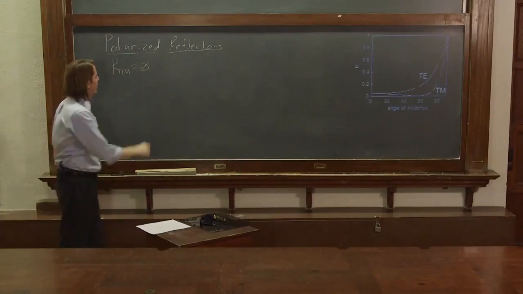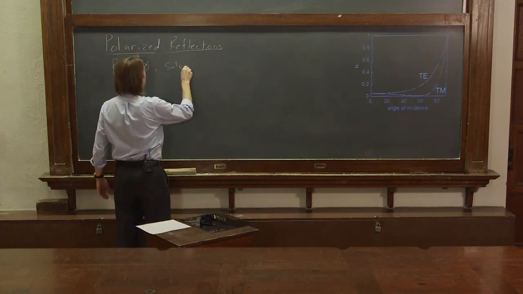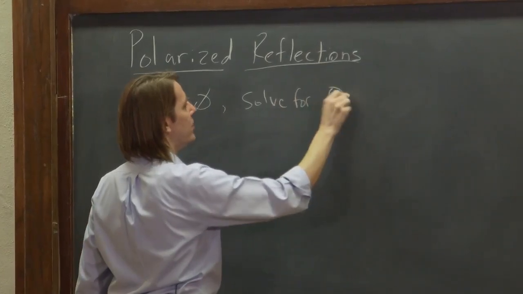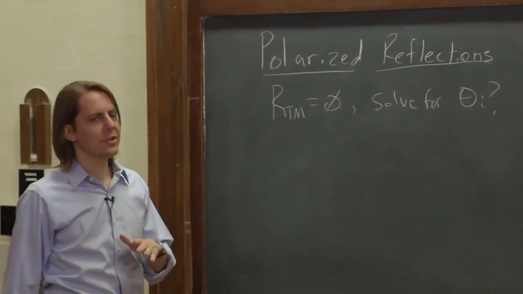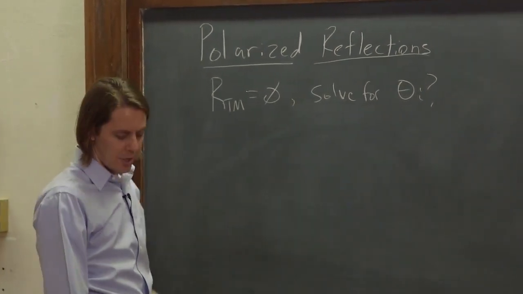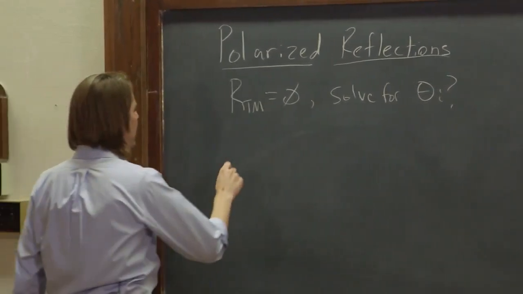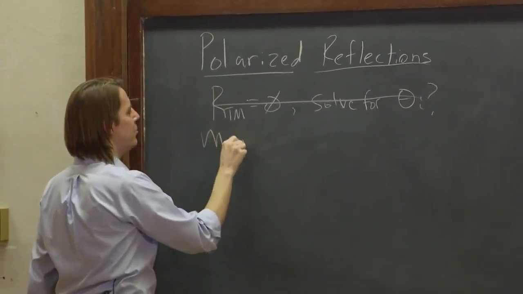That's simple enough. So it seems like then you would just solve for the incident angle with your expression for big RTM. This actually is not really how you want to do it. So that leads to kind of a big trigonometric nightmare. So let's not do that. Let's do a microscopic picture.